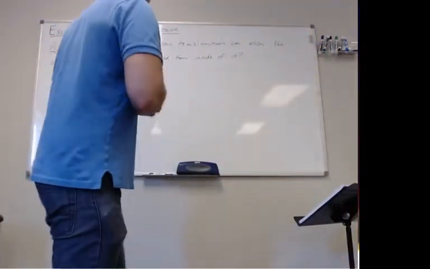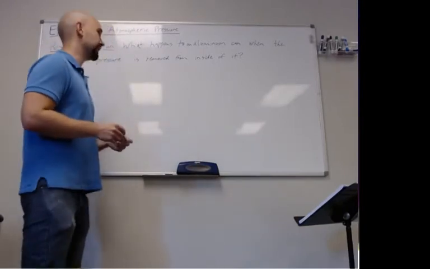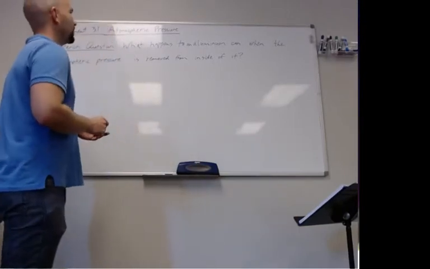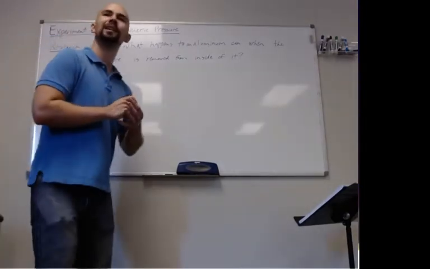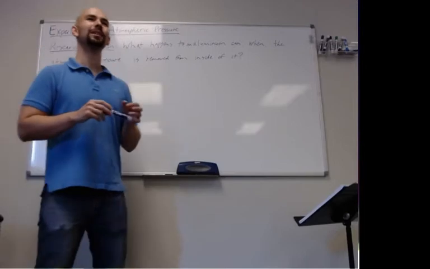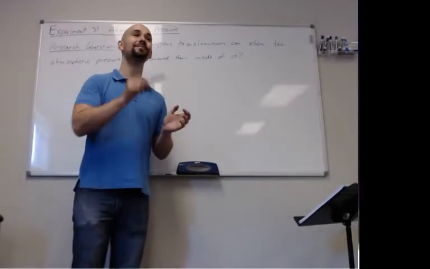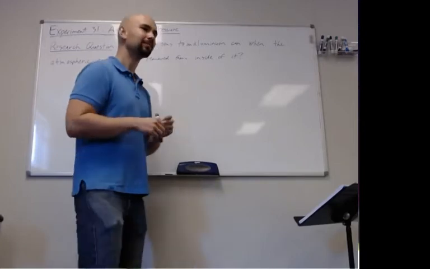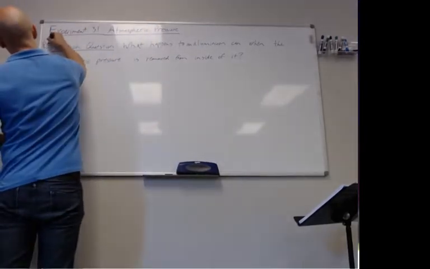All right, so we're going to be doing experiment 3.1, and experiment 3.1 has this research question, which may take a little bit of explanation. But what happens to an aluminum can when the atmospheric pressure is removed from inside of it? So what terms do you think we might end up having to define? Precisely, yeah. So this is all in the purpose section of your lab report.